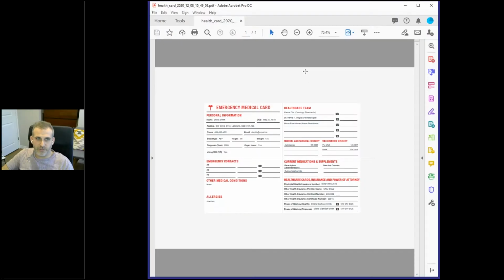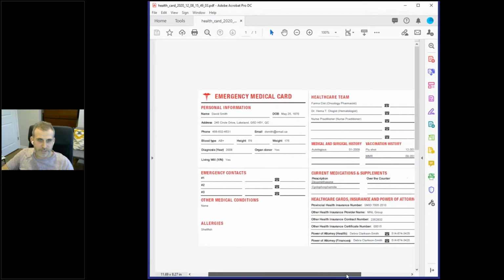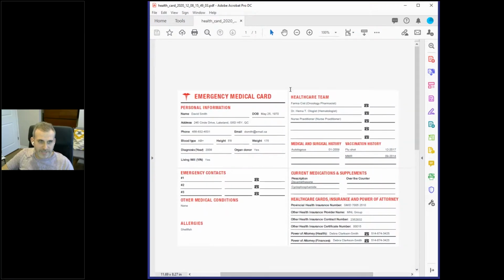So this is one of the new features here, and I'm going to zoom in a little bit so you can see it a little bit better. So you see here, this is something you can print out and you can fold along both lines and the middle lines here and there, and it folds up kind of like a business card that'll fit into a wallet or a purse. And it has your personal information that you have. So whether also if you're an organ donor, if you have a living will, the year you were diagnosed.